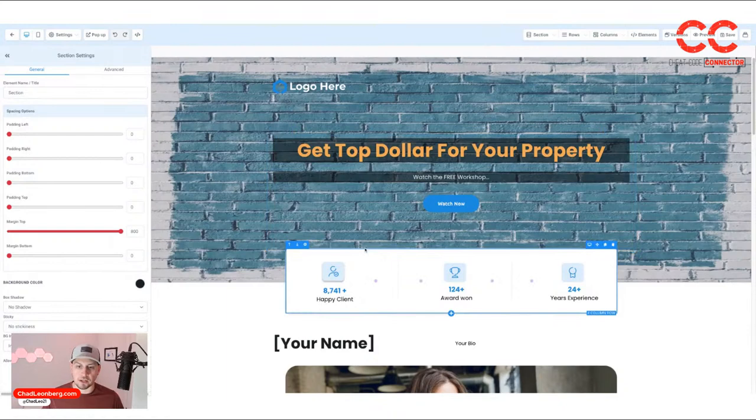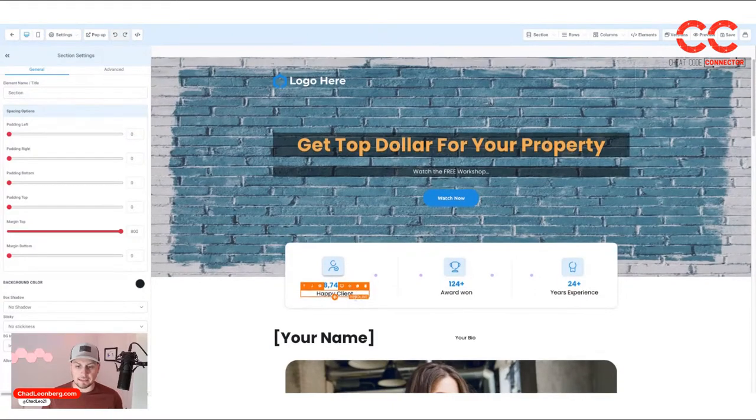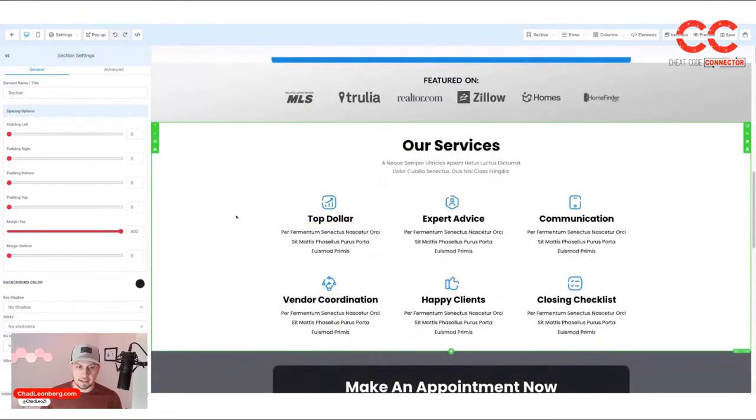So see, that's a four column row. That's a one column row, or that's the first column. There we go. There's blue. And then the columns are purple. So you can see this purple, that's a column, for each element, it's a column to hold that. And then there's elements within those columns. So in this first purple column, there is an image, a headline, and another headline, text. You can see down here, this is your section for all your services.